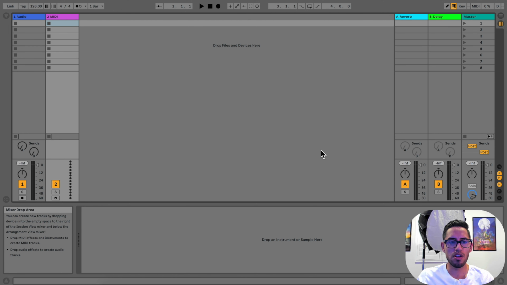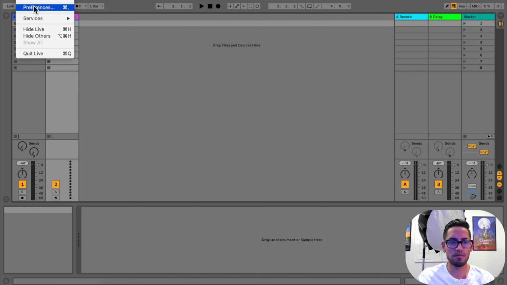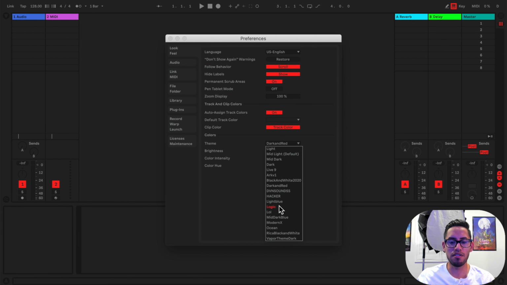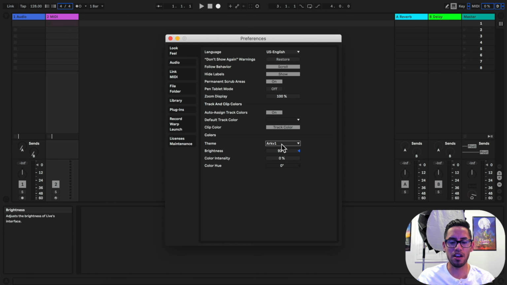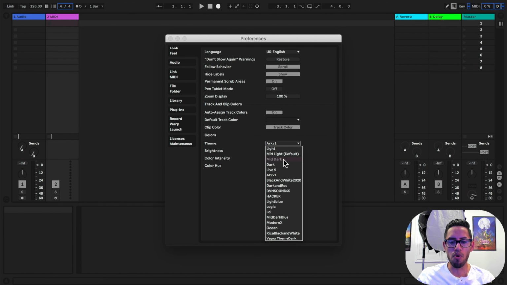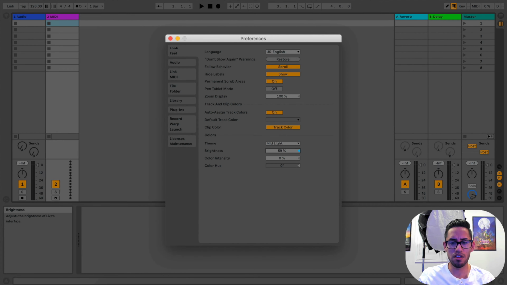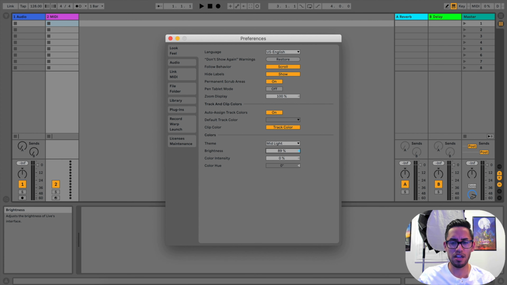Now I'm going to go over how we should start. So first you want to go into Live preferences. And then let's go to Look and Feel. So here you can change the different ways you want it to look. And I have some more different skins because I got some, you can get them on this website, and I'll tell you guys about that later. But let's just go to the regular one, and you can go lighter or darker. Let's go to 92 where I had it.